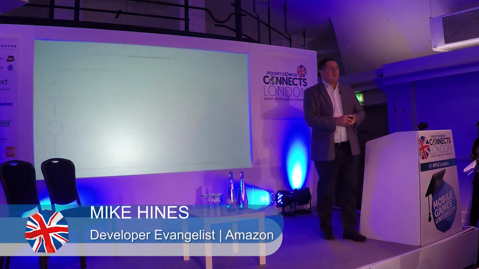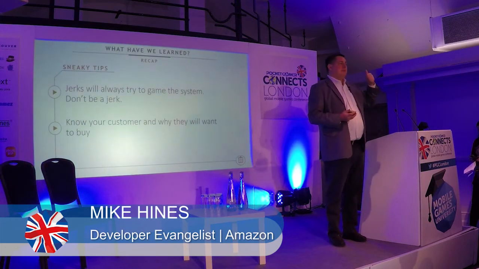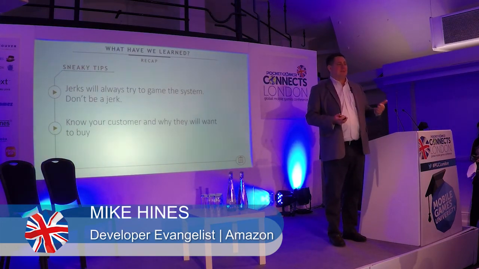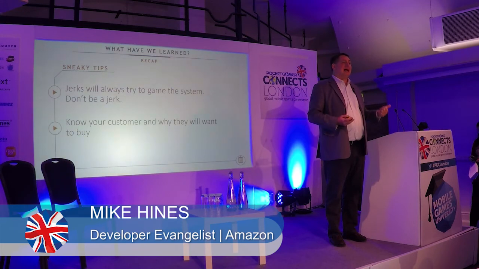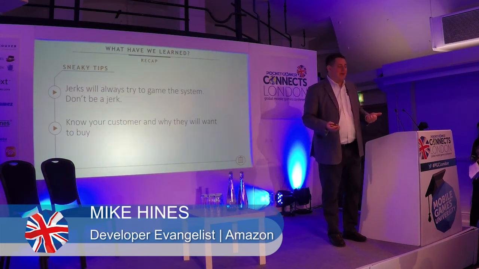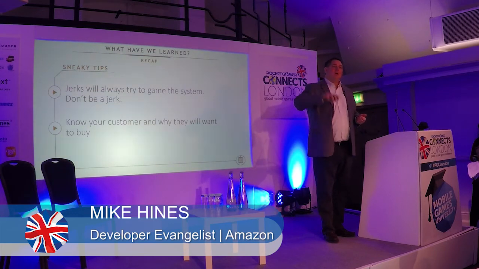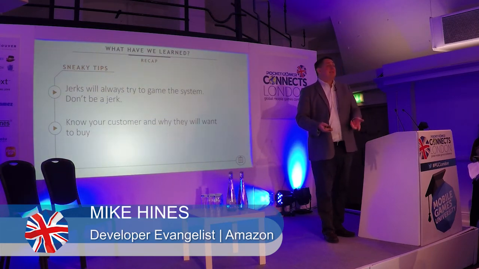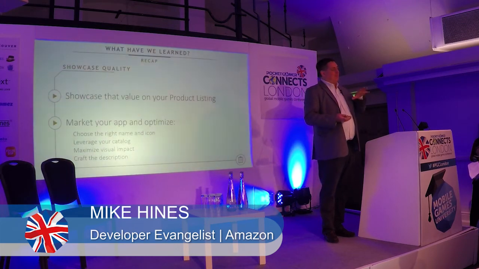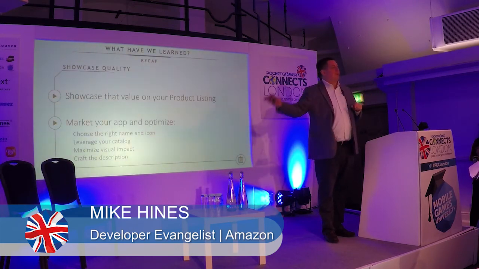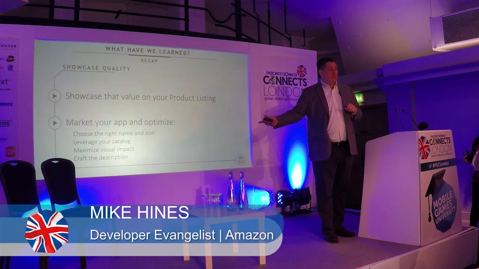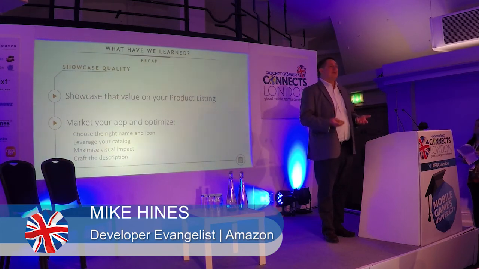So the most important things I want you guys to do. Jerks will try to game the system, and they'll create really lousy product pages. Don't be a jerk. Okay, get that. Know your customers, know what makes your game really attractive to those customers, and then take the ability in your product page and your detail page to highlight that. Then go ahead and optimize these components on your product page or your detail page. They do result in big product conversion improvements.